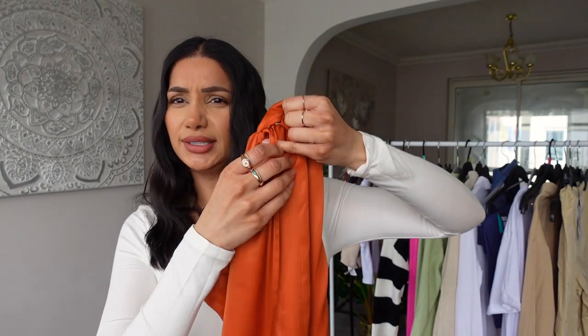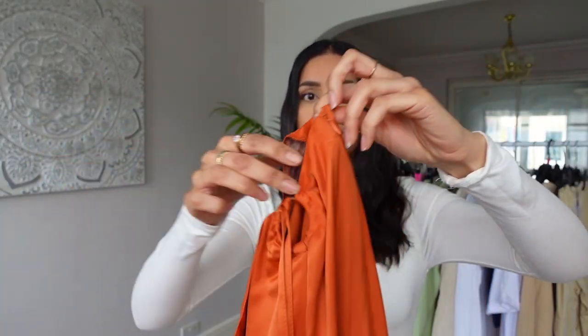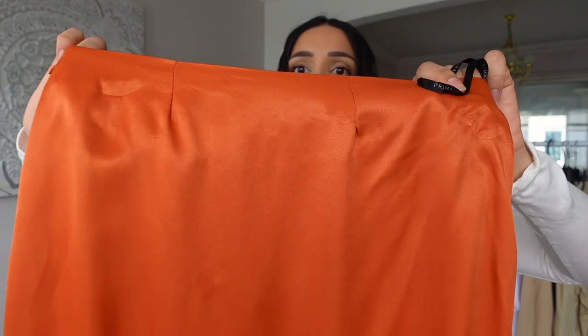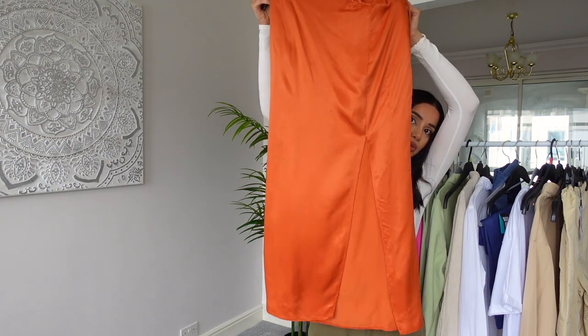At the top of the skirt we have this gorgeous ring detail with string tie straps, and I think these are going to look gorgeous tied up around the waist. It actually makes sense for the top to be quite short, because you do want to see that detail around the waist. We've got this gorgeous design at the top, a zip on the left hand side, and the back is a very silky soft shiny satin material. At the bottom we have a slit that kind of flicks out slightly — a really cute fishtail detail.